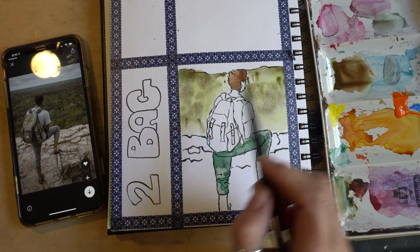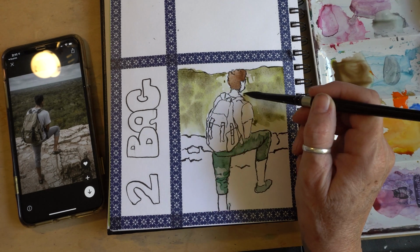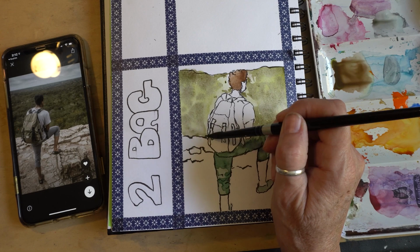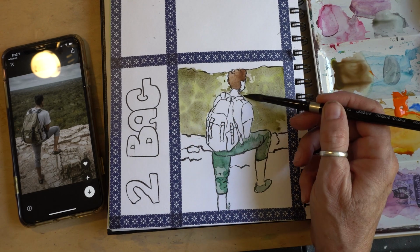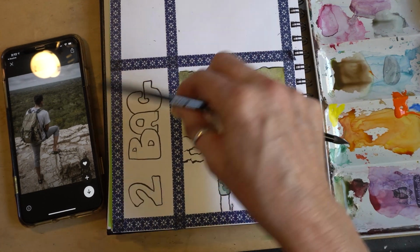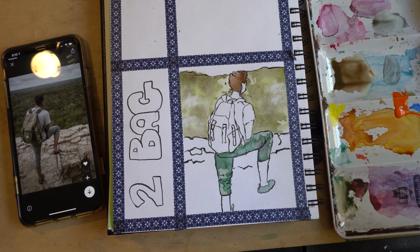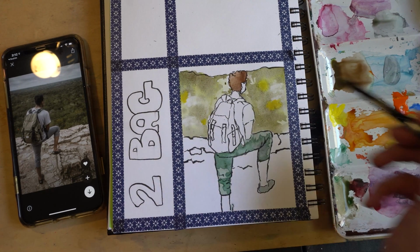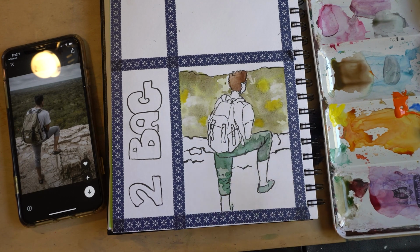And then I'm going to also tap in some yellows to be the bright areas of that background, because you can't really see the reference picture very well, but there's just a lot of kind of random shadows and light areas. It's really the perfect watercolor reference.